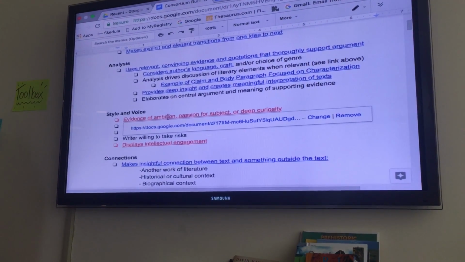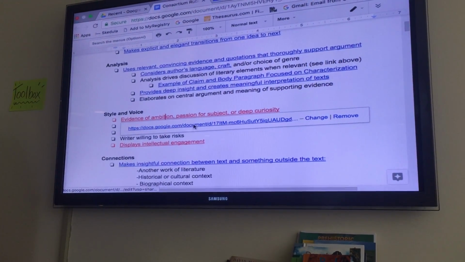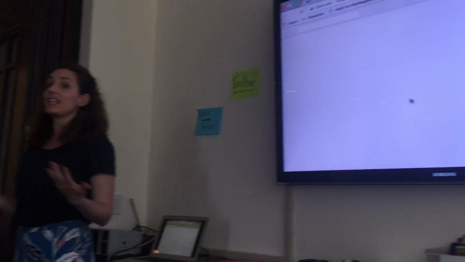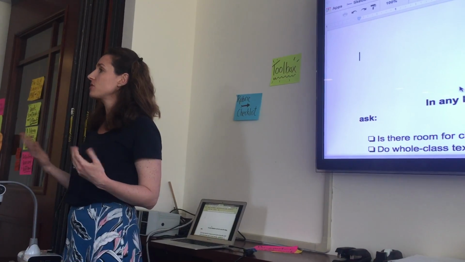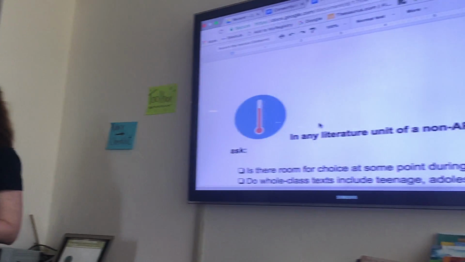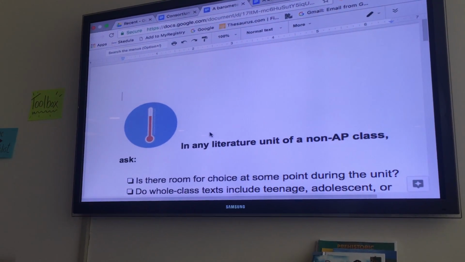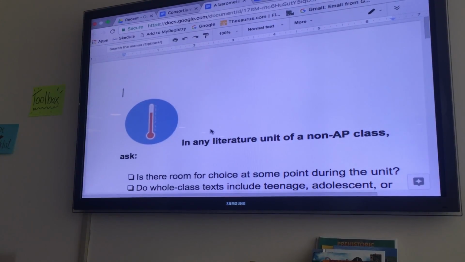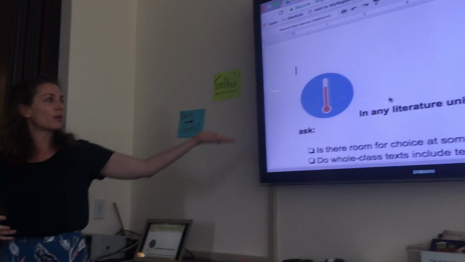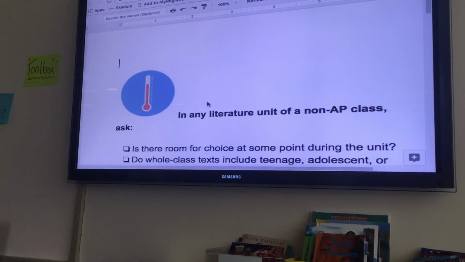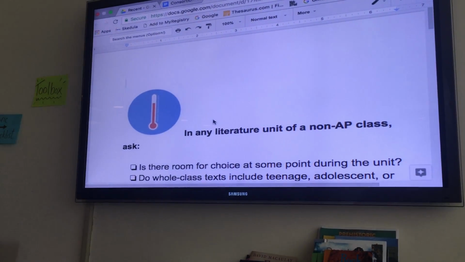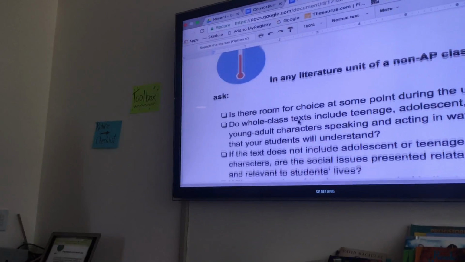Consortium teachers are, I'm sure, familiar with the emphasis on engagement. So what does engagement look like in the English classroom, and how do students really engage in order to do their PBATs? From my experience, this is all about text selection. So this is a little barometer of engagement that you can use in your classroom to choose books that are going to get students to buy in from the beginning. And it just has some really simple questions.